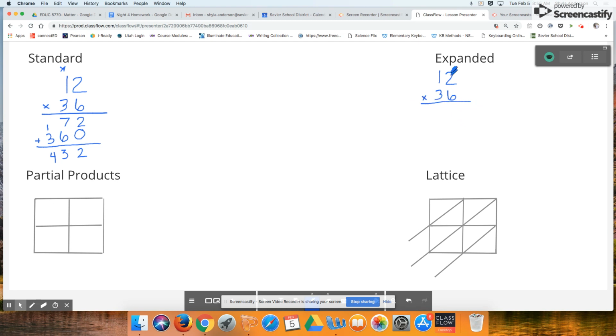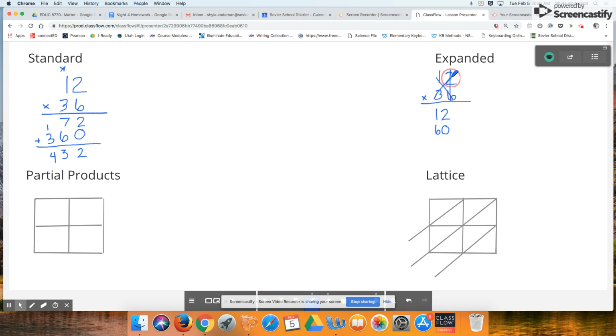Now, I'm going to only look in my ones place, so I'm going to draw a line to help me remember which numbers I have used. So 6 times 2 is 12. This is where it gets a little different. I'm still going to go 6 times over to this 1, but that 1 is in the tens place. So now I'm actually doing 10 times 6, and 10 times 6 is 60. So I write my 60 below my 12.